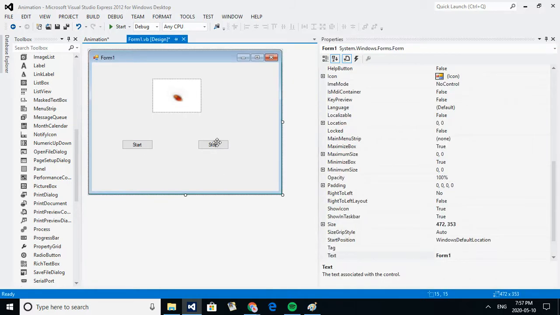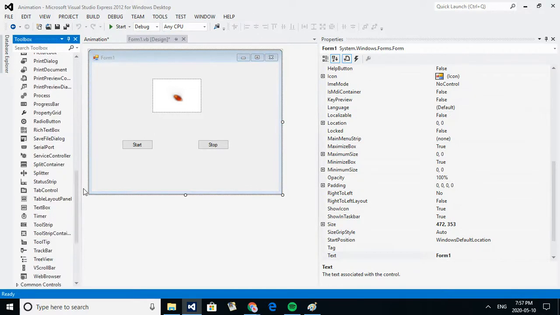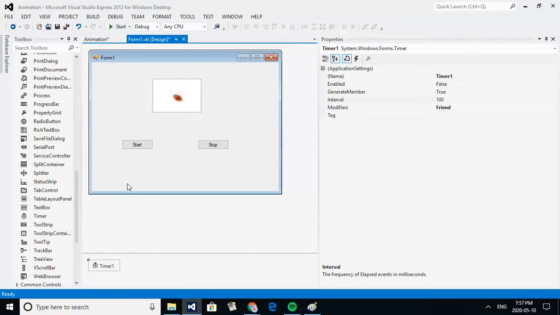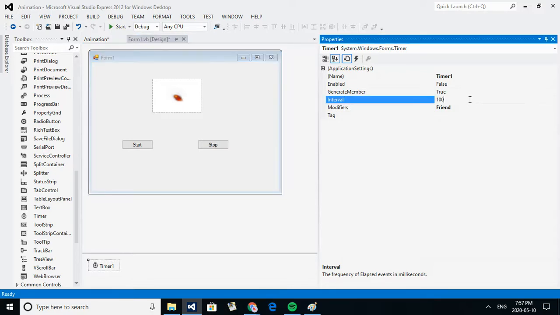So I have a start, I have a stop, and I have 4 pictures. What I want to do is just cycle through very quickly in a timer. So we're going to put a timer in to go from picture 1 to 2 to 3 to 4 back to 1 very quickly. I'll probably keep this interval at 100. Could go less, but I'll keep it at 100, and we'll cycle through and see if we can get a picture of an explosion.